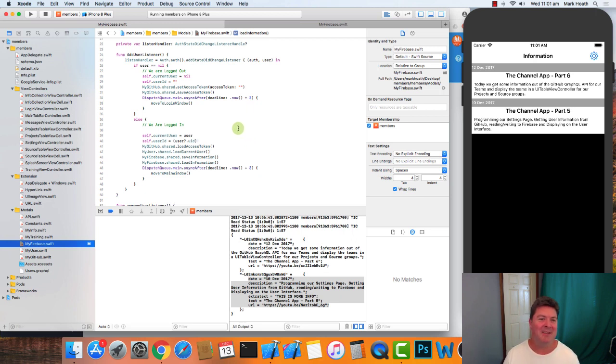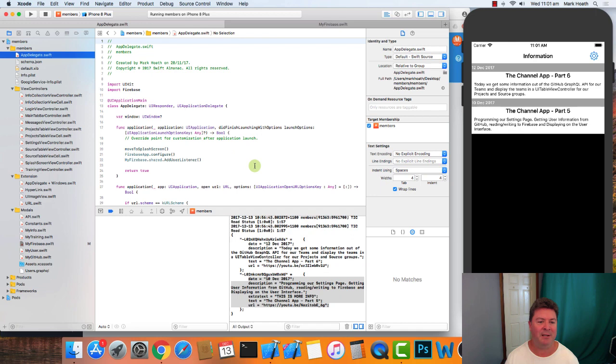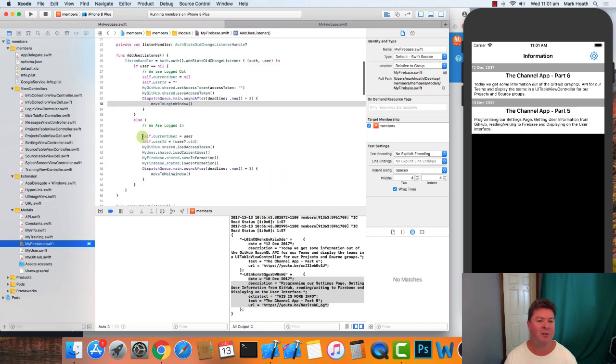2 options. The first option is where we go to the login screen. So we show the splash screen, and I'll just show you this. If we're in App Delegate, the first thing we do is we move to the splash screen. That's the very first line of code that's going to get called by our application under did finish launching with options. So the splash screen is being displayed, and then we're doing the configuration and adding the user listener. So we're trying to find out whether or not we're already logged in or not.